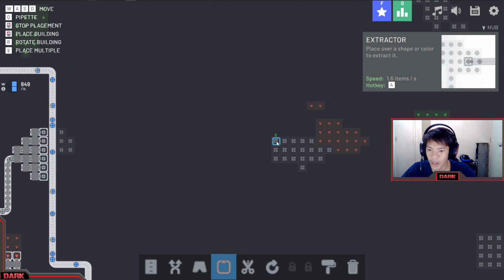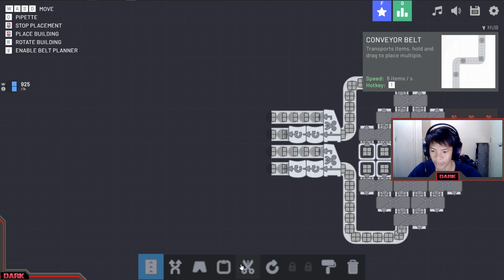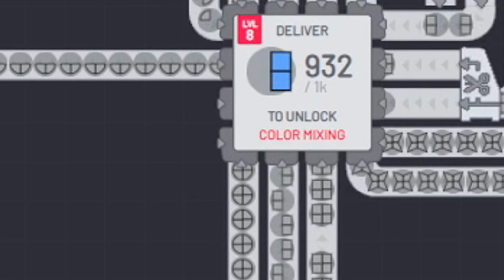So, wait, what are the controls again? Shift? There we go. Yeah, it is shift. Okay. Why am I so messed up in the controls? There we go. We're making some progress. Alright, so this should be focused on just basically making those dudes.